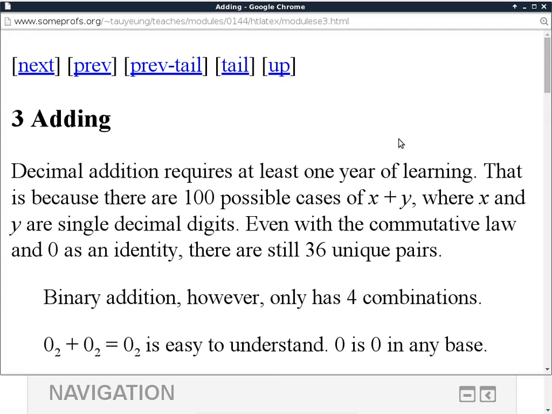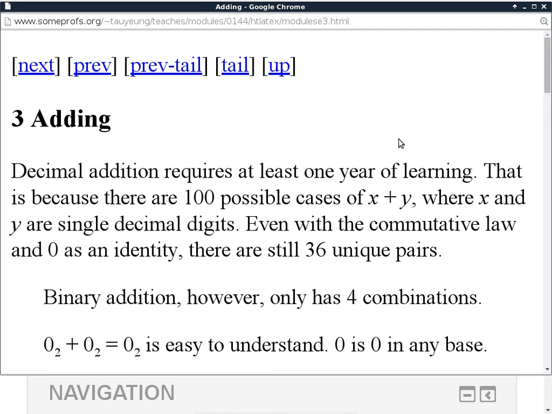So getting back to this one, what do you say when we subtract 1 from a 0 in base 2? We have to borrow 1 from the next digit, but the 1 borrowed from the next digit is a 2. 2 minus 1 is 1. That's right. So the difference is 1 with a borrow of 1. And that's it. 4 rules for subtraction, 4 rules for addition. We are all set.